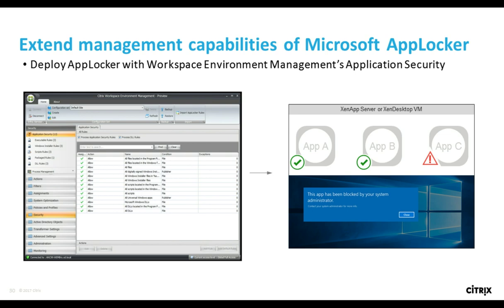In addition to Transformer, we also recently announced that we can extend the management capabilities of Microsoft App Locker. If you have the need, or if you've been looking at App Locker and the whitelisting components or feature set that's available, we can deploy App Locker with the Workstation Environment Management Application Security Model. This is relatively new from Citrix. This is really kind of neat because from a WEM perspective, it gives you the ability to configure multiple sets of policies, where you can only really configure one for each individual use case within App Locker.